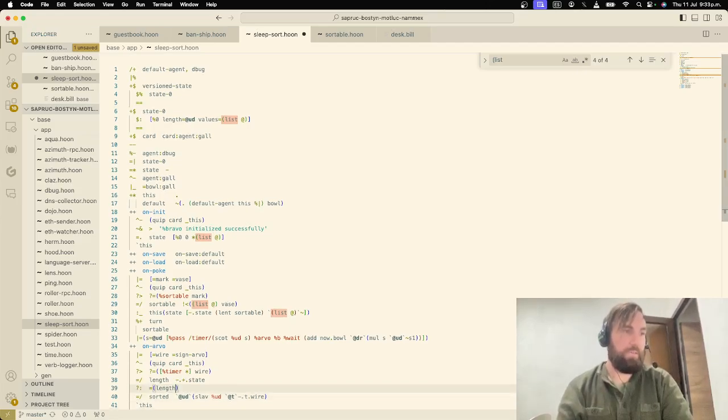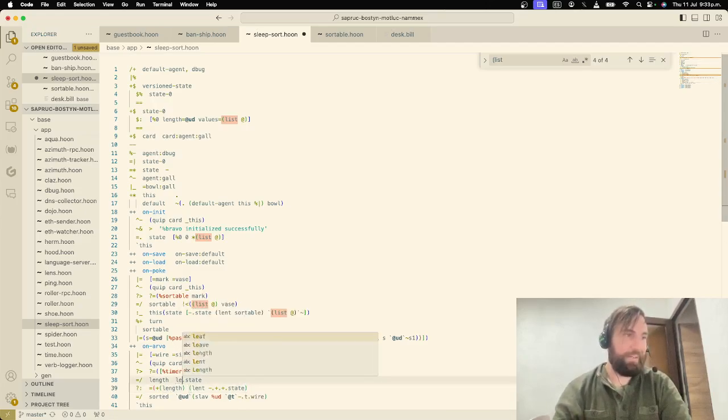So we'll say if, and then we'll increment that. If that is only 1 away from the length of the very last thing in our list, which is minus dot plus dot state. Actually, I forgot, these things have names. I can just say length dot state, and here I can just say values dot state.